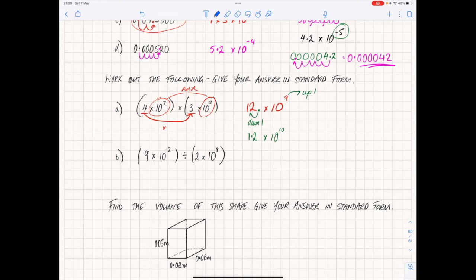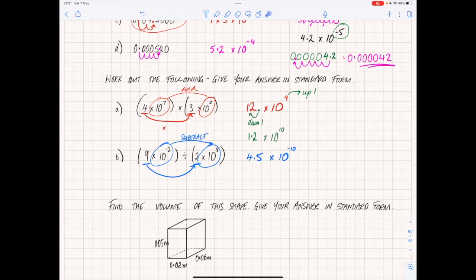So think about what happens here then. So this is now division. So I can do 9 divided by 2, which is 4.5. And I'm happy with that number because that is actually less than 10. It's still going to be times 10 to the power of something. But now you need to think about, if I'm dividing with indices, what actually happens with the indices. And where we multiply up here, we add them. With division, we subtract. Okay, so you're doing minus 2 minus 8, which gives you minus 10.